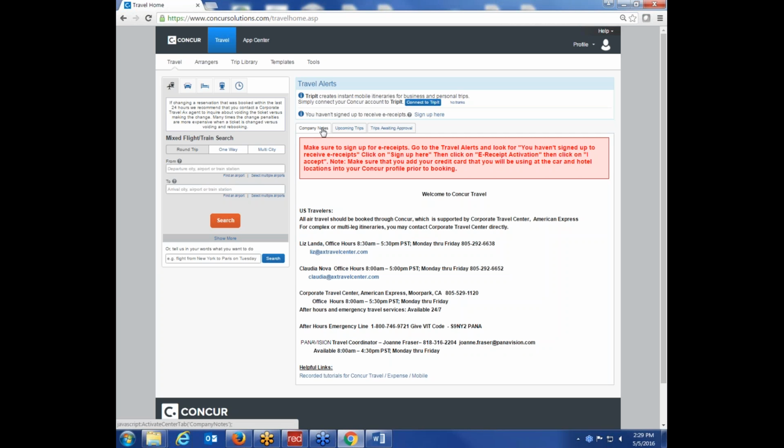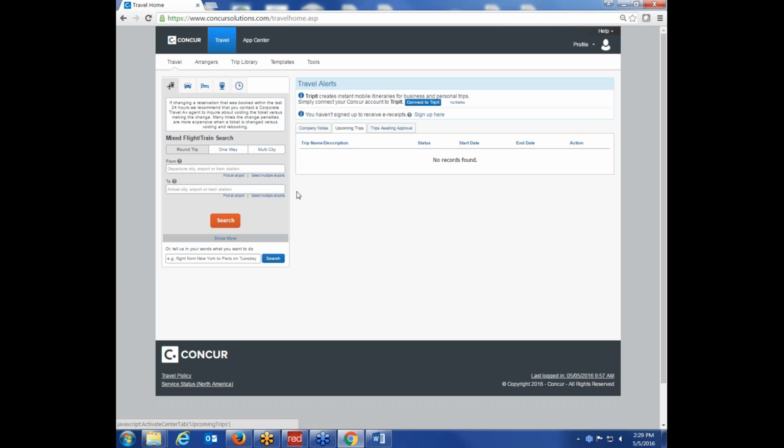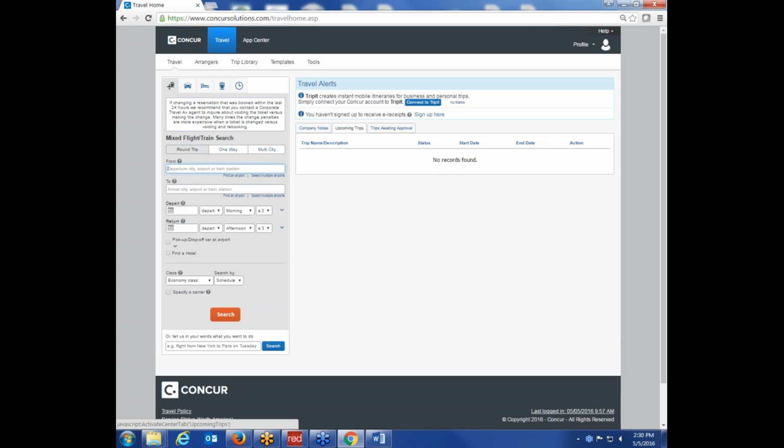All right, so one last thing, upcoming trips, of course, will populate here once we have an upcoming trip. And I am going to do a booking. So you can see I can book air, car, hotel. This is rail, but if you're using Amtrak to book, you're going to want to book on this piece here rather than this piece. You get more results, and I don't know why, but you get more results on Amtrak booking it through the train and rail tab than the rail tab. I can book round trip, one way, and multi-destination.